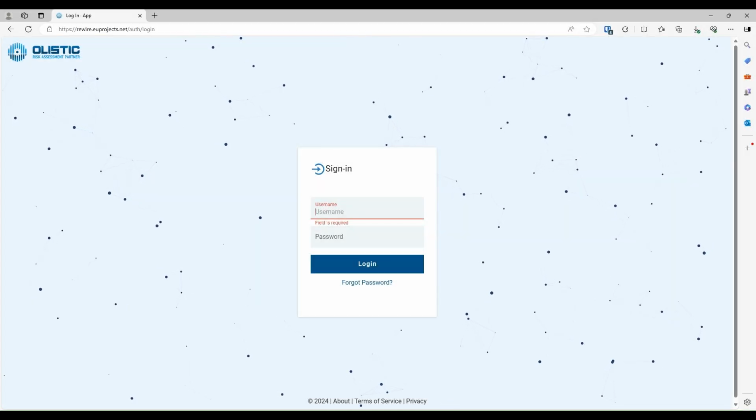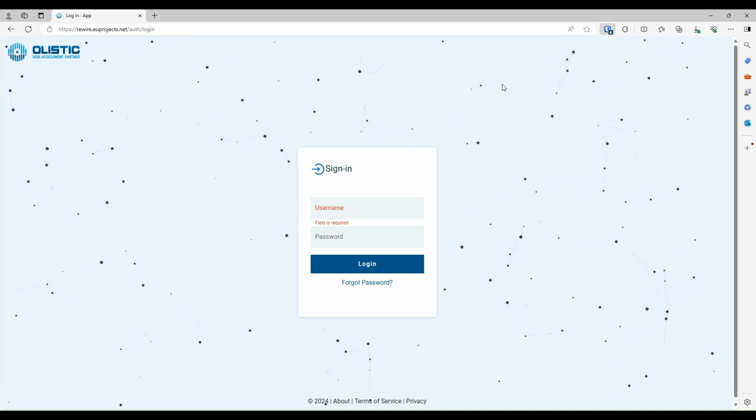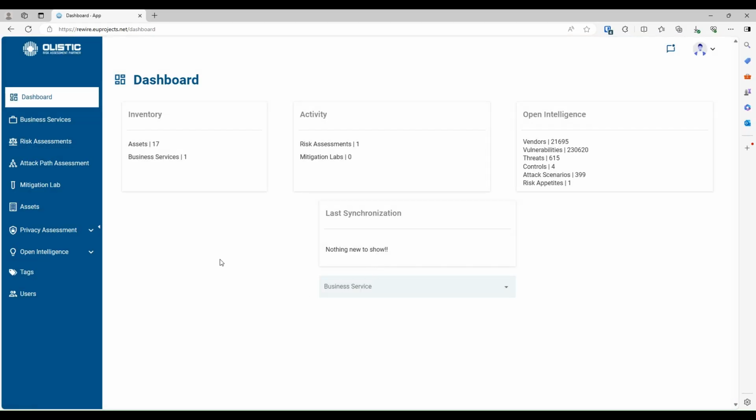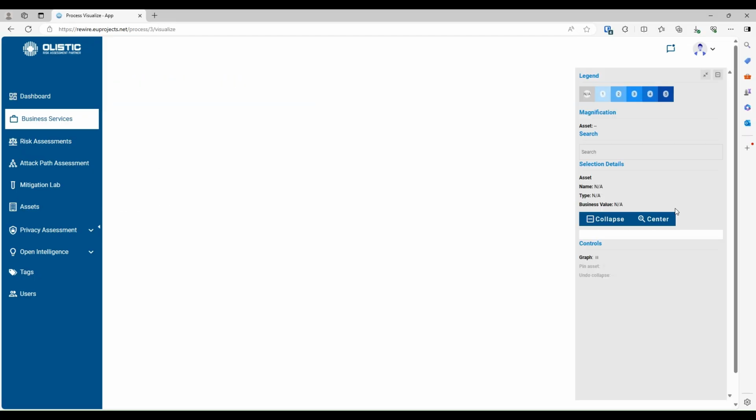What we see here is the risk assessment platform graphical user interface, where security administrators can log in and perform their risk analysis. By logging in with one of the available credentials, we can see the main dashboard, where we get a quick overview of the number of assets inserted in the engine, the number of topologies that we have inserted, and the number of risk assessments, for instance. In additional information, we can also see the number of vulnerabilities stored in the knowledge base of the risk assessment engine, or the number of threats or security measures that we have inserted. So the first thing that we want to do is to visualize the topology that the security administrator has inserted.